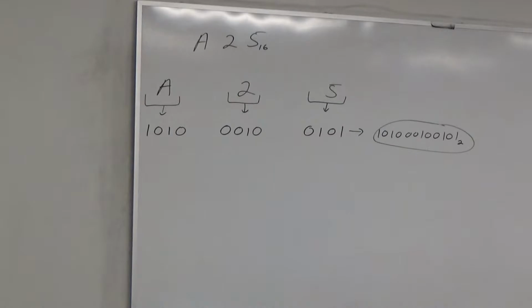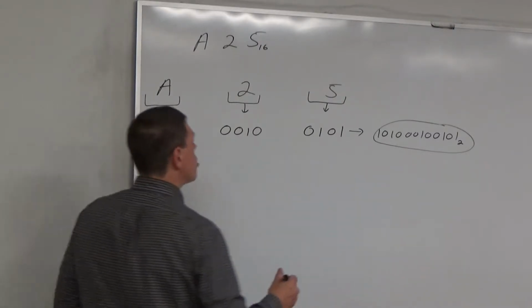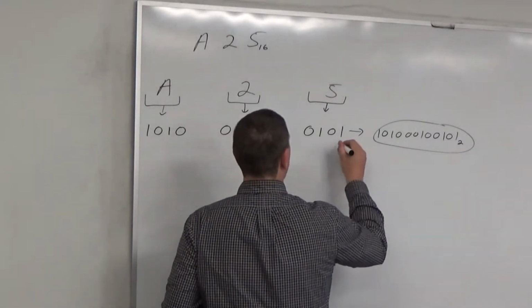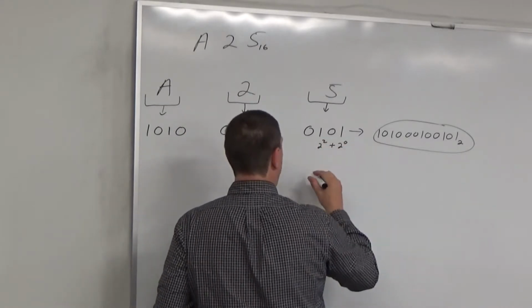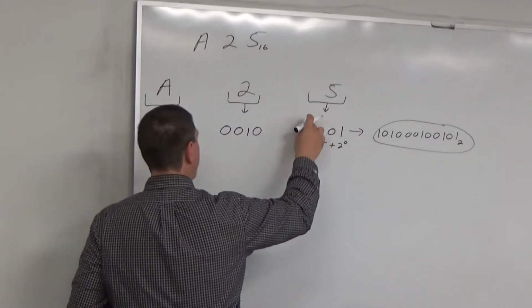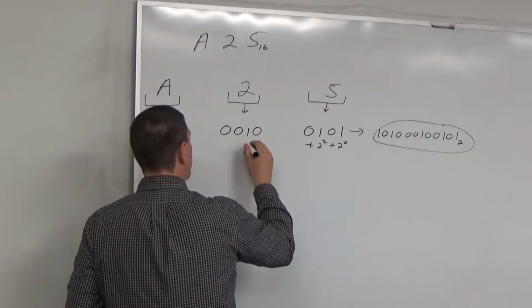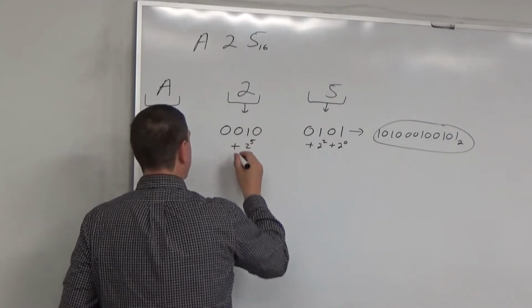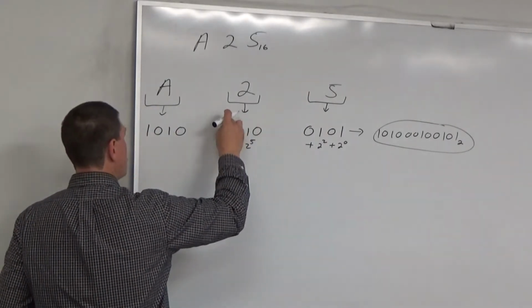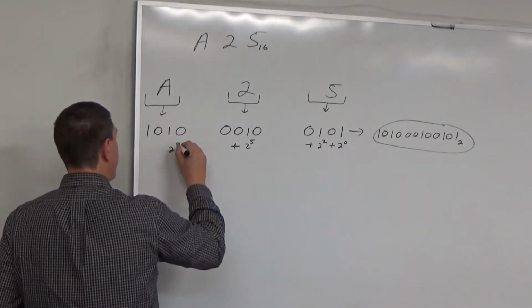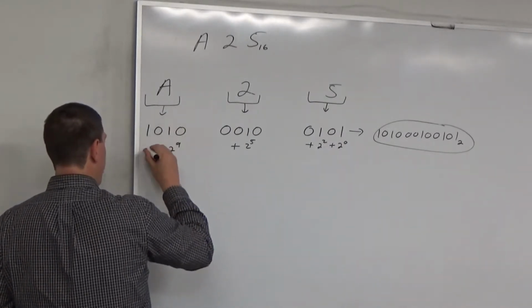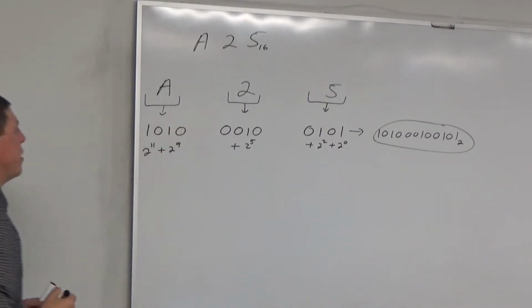And then for the other part of it, don't we just write out the powers of 2, and then we just add them up, okay? This is the easiest thing to do, because this is the decimal stuff. So this is going to be 2 to the 0, plus 2 squared. We skip 3, we skip 4, we have 2 to the 5th. We skip 6, 7, 8, we have 2 to the 9. We skip 10, and then we have 2 to the 11th.